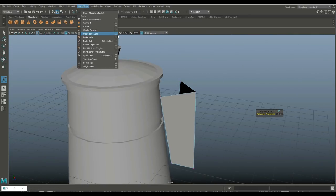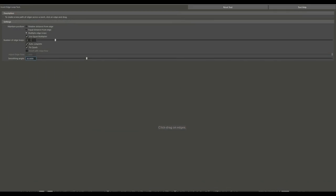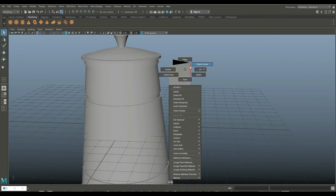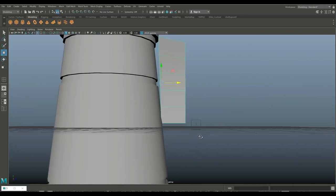There you go. So we need to add some subdivision. So let's go in, insert edge loop, option box, and let's do 4. There you go. Okay, Q on a keyboard, right? So that's not too bad. What we're gonna do next is we're gonna go to object mode. We're gonna hit W, we're gonna bring that in here. And let's start with the bottom there. Okay, so that looks fine.